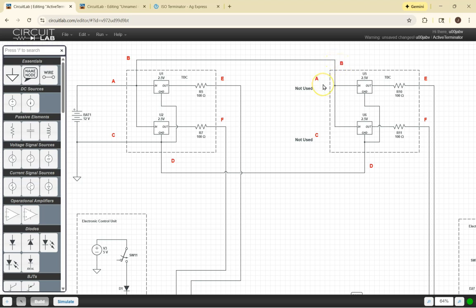We do not use terminal A, there's no need to, right? And so this does the same thing. It powers this device. This is an active terminator, even though it's called the passive terminator. It is an active termination device terminating by a circuit at the other end of the CAN bus. Both do exactly the same thing from an electrical standpoint. Same thing for the ground when it uses pin C. The ground for this comes from pin D.